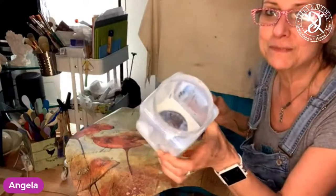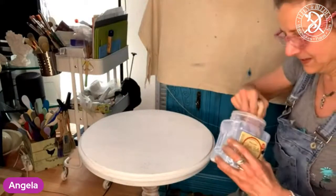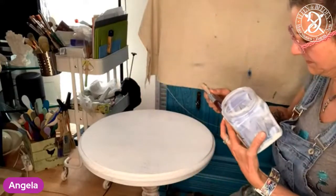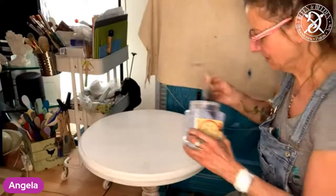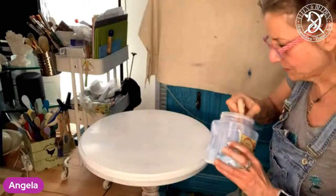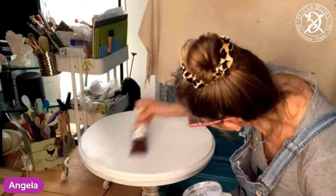So this is the last drop of my top coat satin, but this should be fine. So you put on a nice coat of your medium, and not too much. Cat hair. Not too much, but enough that it's going to stick. On that white, you can't really see another cat hair. I'm not worried about this boo-boo from my cats jumping on there. Let's see if I've got enough on here now.